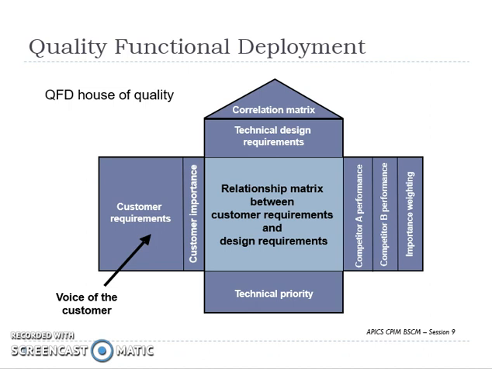This correlation matrix is known as the House of Quality, and it is used in service industries and manufacturing industries all around the globe. There are books upon books on this topic if you are so interested in digging into this further. So this can set the stage for setting those standards.